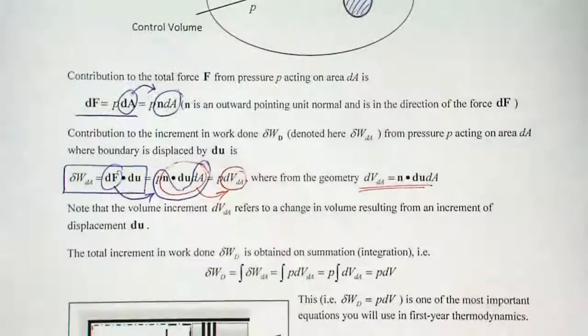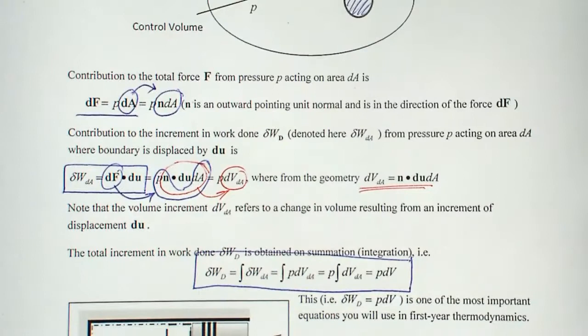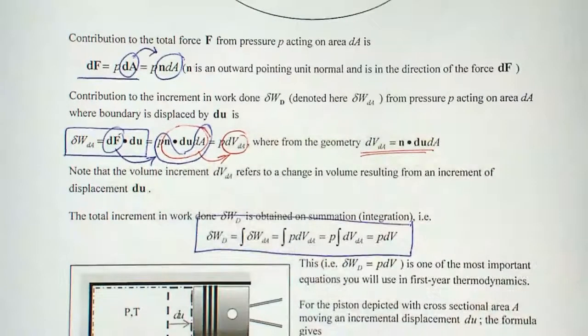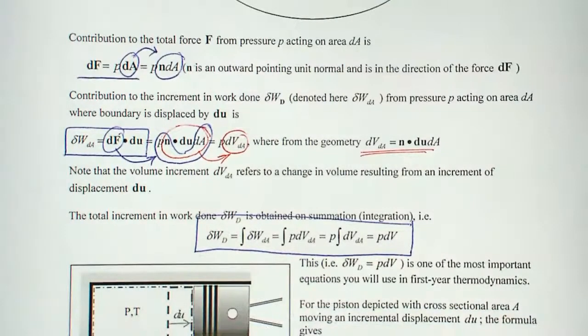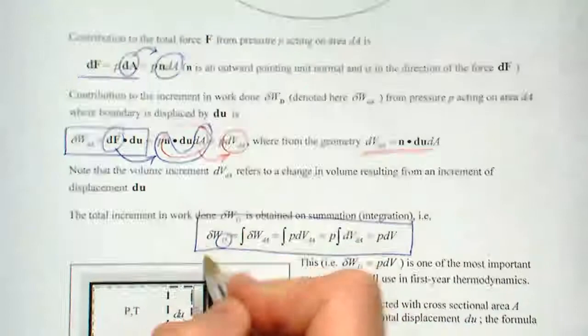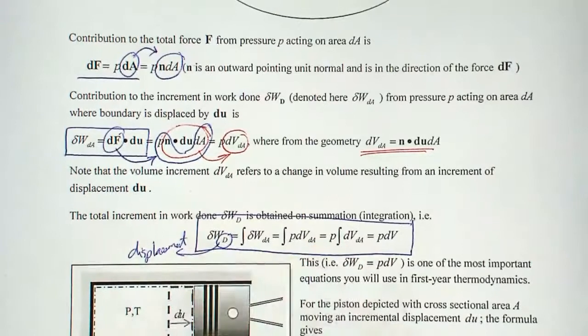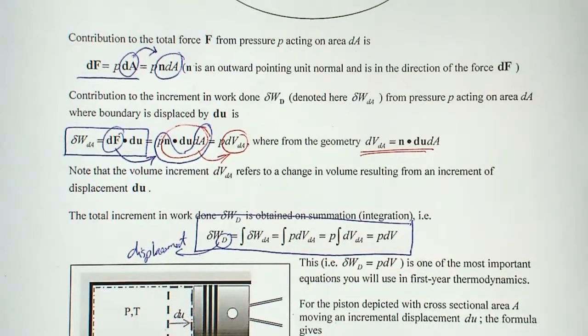And that is actually a very useful equation, because that would lead to something extremely important. This is the equation, which you also have in your formula sheet, and you're going to be using a lot, because based on what we've described here, you can find an equation for the work done. And this d here again represents displacement, because I'm talking about displacement work, I'm not talking about any other type of work, and it's simply pressure times a change in volume.